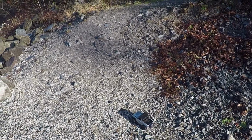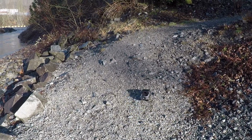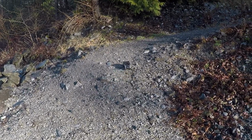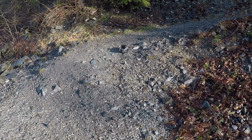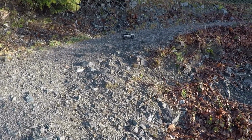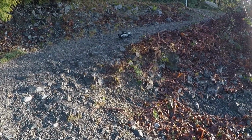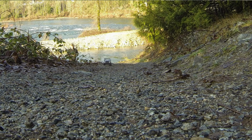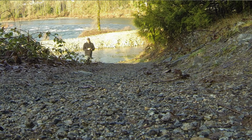All right, guys, let's do a little bit of a hill climb here. This is still the original battery. We've been running for about 20 minutes now. And I've got this pretty steep, rocky incline here that takes us out of the riverbed here. And you can see it's going up, no issues at all. And I'm only half throttle. That is great.